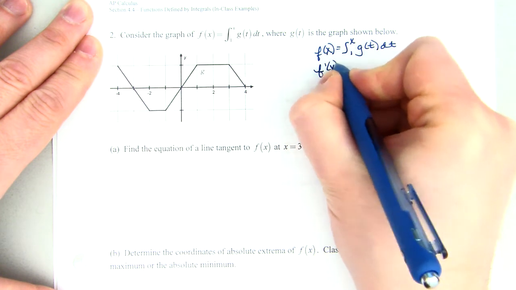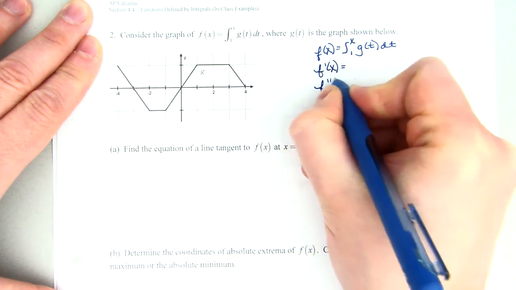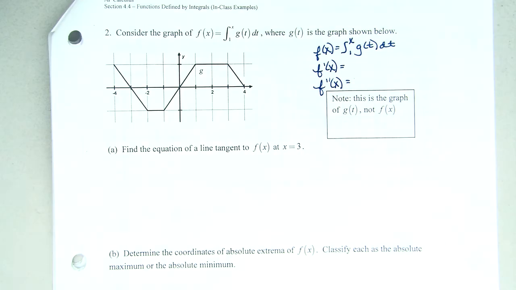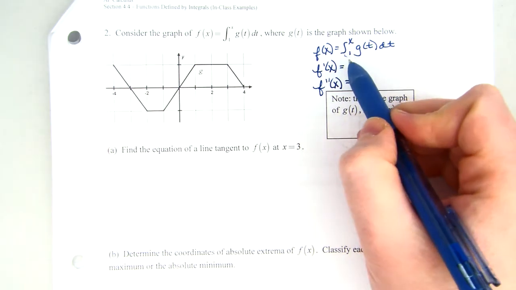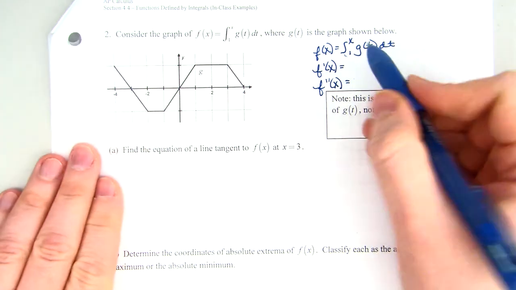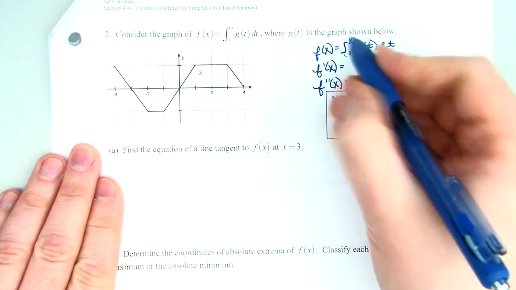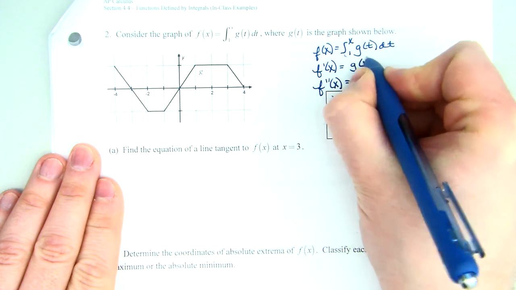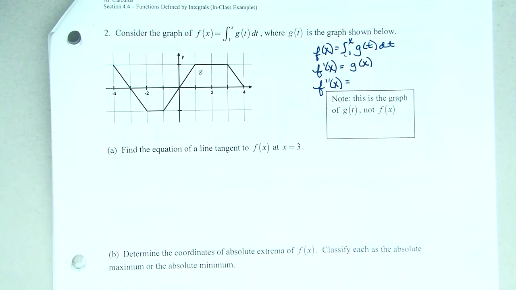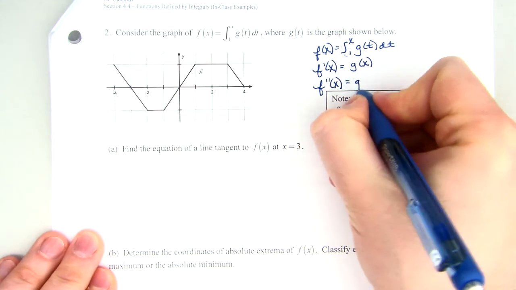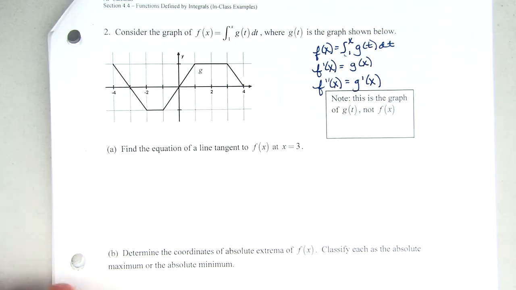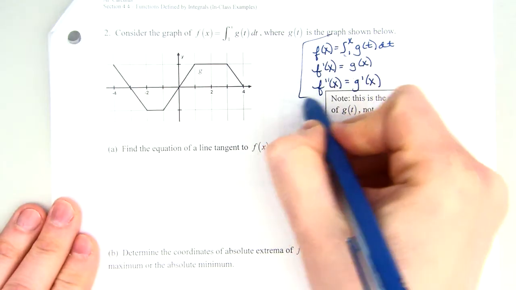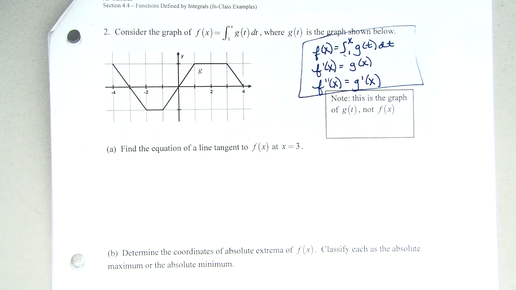See if you can go create your formulas for f prime of x and f double prime of x. What does f prime of x equal? F prime of x is the derivative of this thing. I'm going to use my second fundamental theorem of calculus, which means the derivative and integral cancel. You plug in the x where the t was, and you get g of x. So what's f double prime of x going to equal? That's just going to be g prime of x. And I'm going to just keep coming back to this code every time I need to figure out some values.